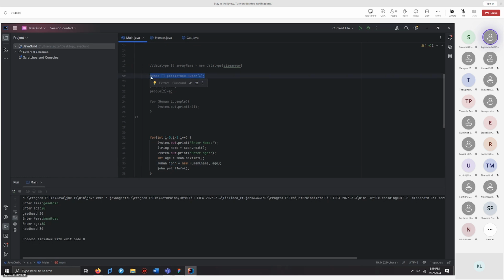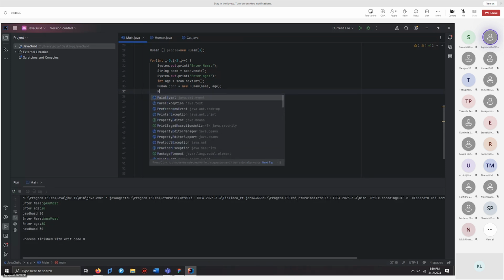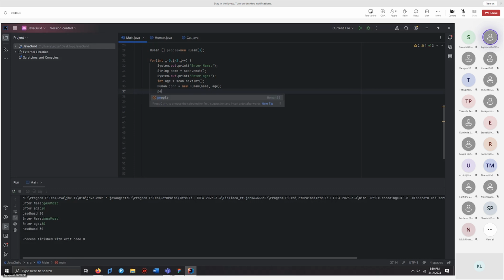So using this, control C, control V. As soon as we create an object, we want to append it inside our array. So how do I say it? Using indexes only, we can add something inside the array, right? So we have to say people using the index. How do I say the index?